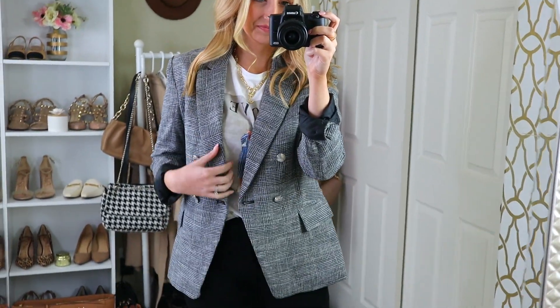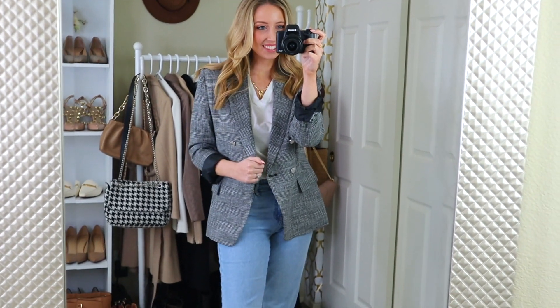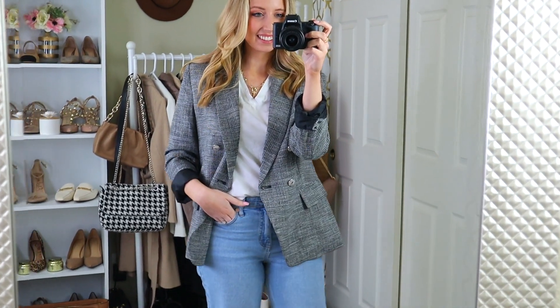I also got the blazer I'm wearing from Mango. I got it to replace one I got from H&M years ago. I really love that blazer because it is knit and super casual — I get so many compliments on it — but it's starting to look less structured and show its age. This new one is definitely a step up. It's lined and feels like a real blazer, but it's also comfortable and casual enough that you can easily dress it down as well.